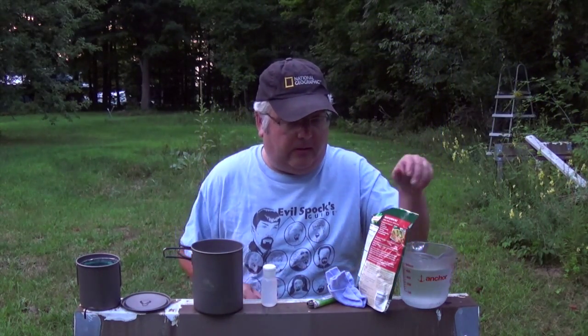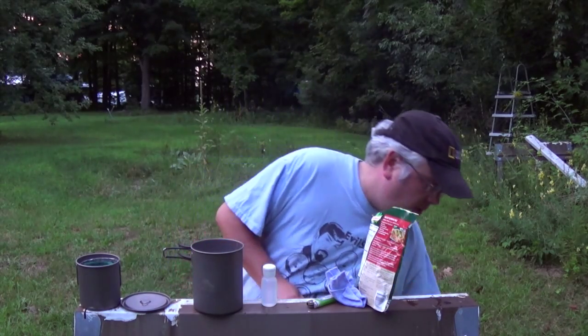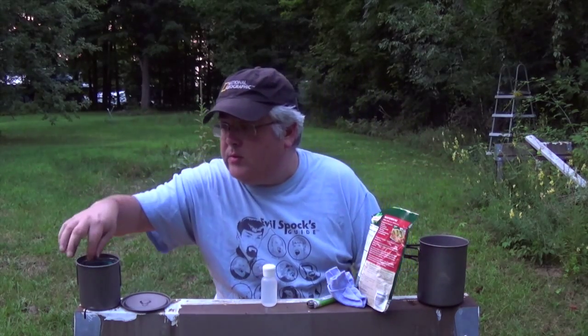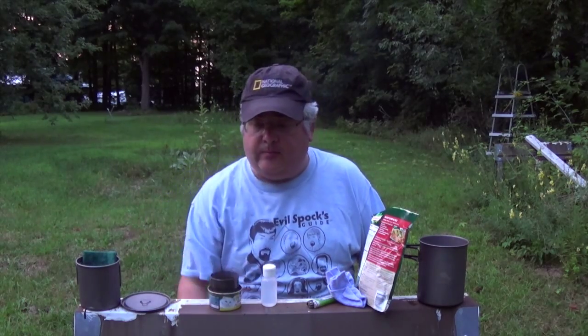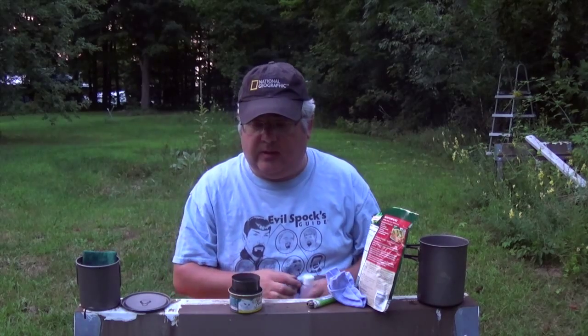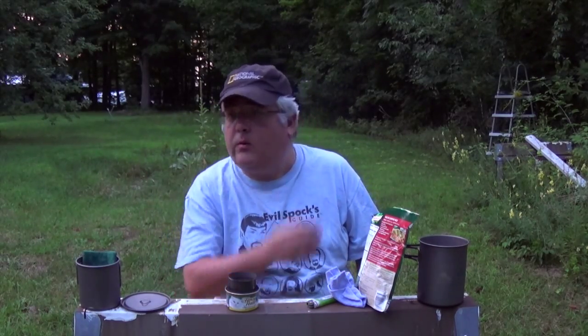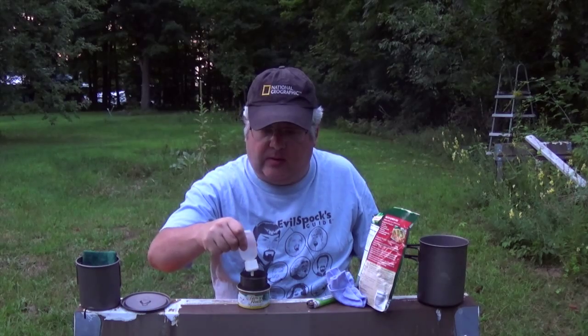Okay, couldn't find my spoon. We've got roughly two cups of water here. I'm going to throw that in the Toaks and I'm going to be using a fancy feast type stove — this one has that carbon felt on the inside and then a tomato paste can, the way Hiram Cook talks about it. I had one I made using fiberglass cloth for the wick and a bud bottle for the pot stand, and that worked okay but the pot stand is very fragile. With this one, the boil time is about a minute longer but the fuel lasts about a minute longer versus the other one — just an interesting tidbit. I'm going to put an ounce of fuel in here.